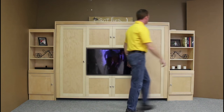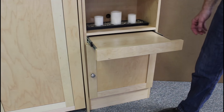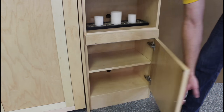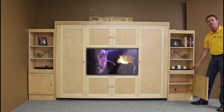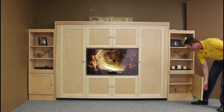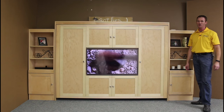We did some bookcases on the side of these — two short bookcases with adjustable shelves on the top, a pull-out drink tray to be used with the bed so you can put your drink or your cell phone there. We also did a door at the bottom with adjustable shelves, and you can put your peripherals, your DVD player, and other items in either one of these as well. This is our Entertainment Center Murphy Bed from WWBeds Custom Furniture.